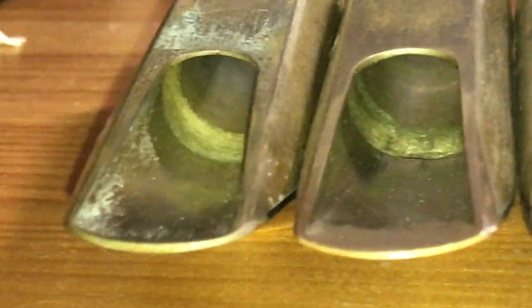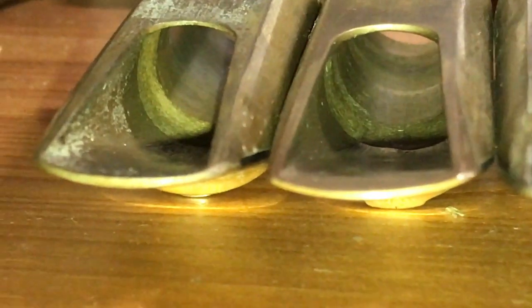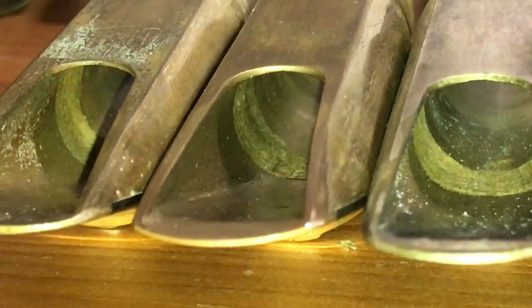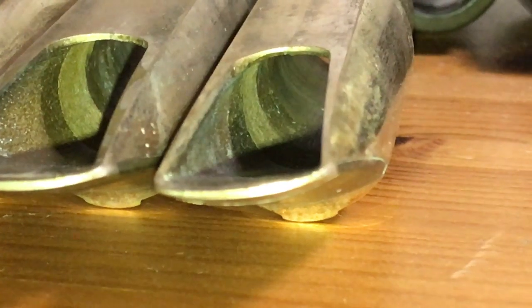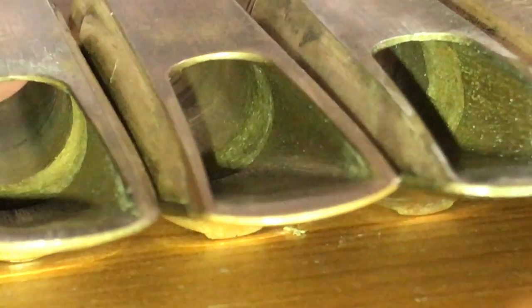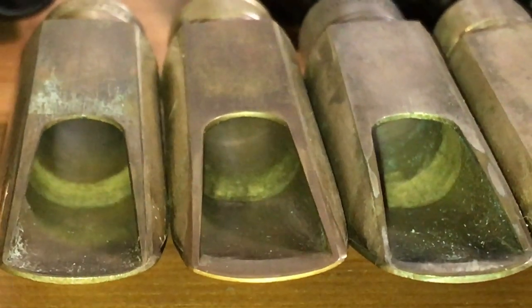Looking at the sidewalls: the earlier ToneMasters have a deeper cut on the sidewalls — the whole chamber is bigger. The quad ring does not look huge; it looks comparable, maybe a little bit bigger than the quad ring sidewall cutout. The SuperToneMaster sidewalls are getting a little smaller — the sidewall cutout is a little less pronounced. To my eye, the quad ring looks the smallest of them all, but the ToneMaster is a shorter mouthpiece. That's a first look.